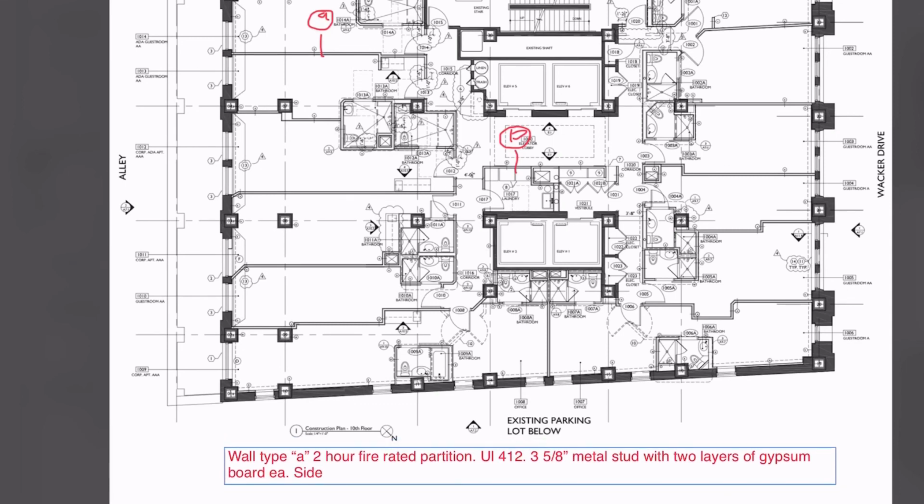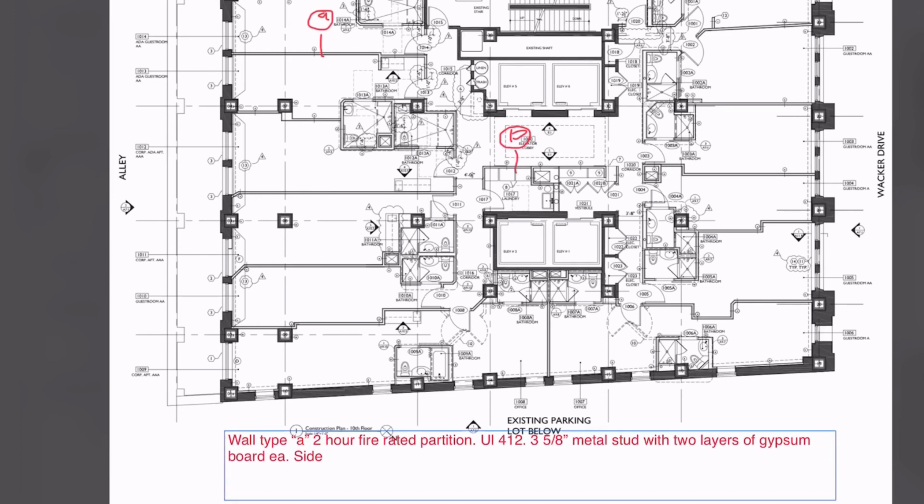Okay, so that would be wall type A, and then you would do the next wall type, wall type B as an example, and then on and on. You'll probably have a 1 hour wall type and a 2 hour wall type, and you can put other wall types in there if you want to, like just a standard partition. It may not be fire rated, but I don't think that's really required. So that's how we'll ask you guys to document the wall types on your drawings.